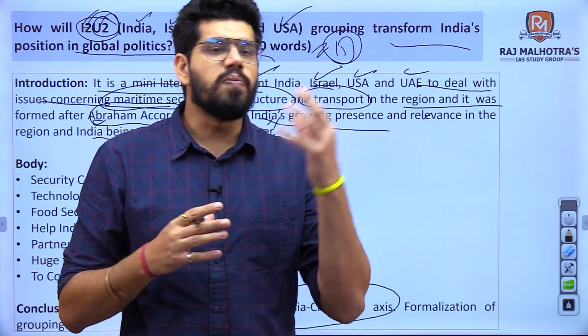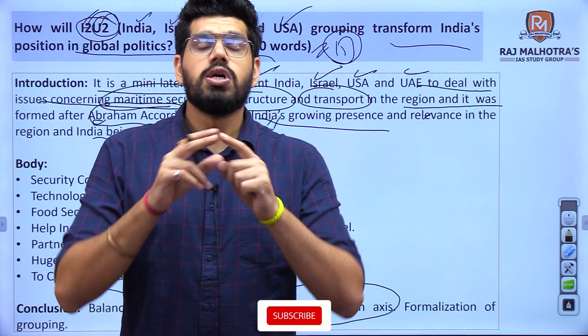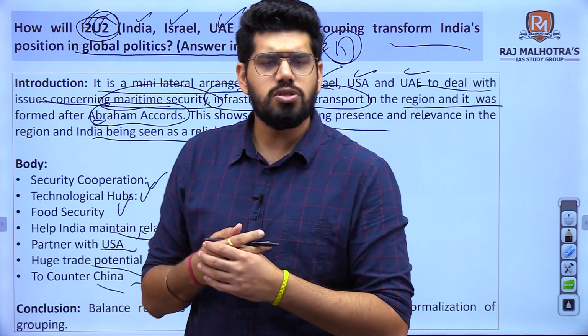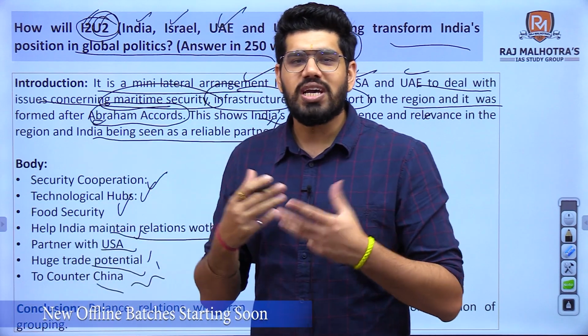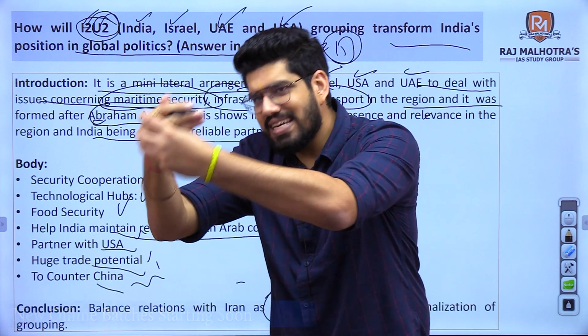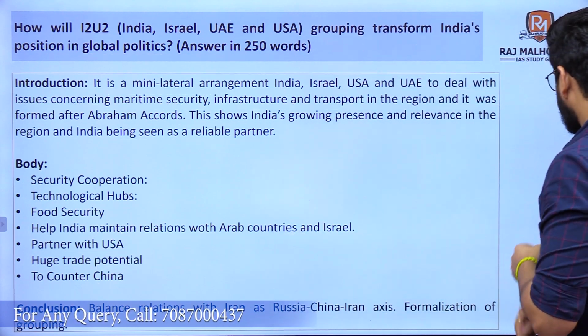तो हाउ इंडिया इज गोइंग टू बैलेंस ईरान, मोर ओवर रशिया इज ऑल्सो गुड फ्रेंड ऑफ इंडिया, सो हाउ इंडिया इज गोइंग टू बैलेंस रशिया, सो दैट becomes a problem for India. And moreover, India's position is because to counter China, which is very significant, and USA is looking for balance of power towards India against China. So this was what was to be written in this particular question.